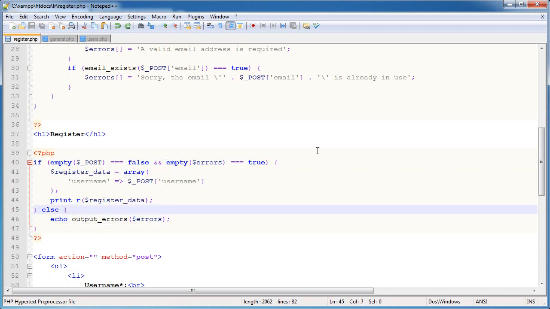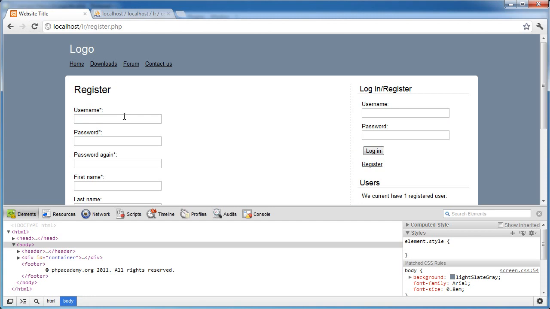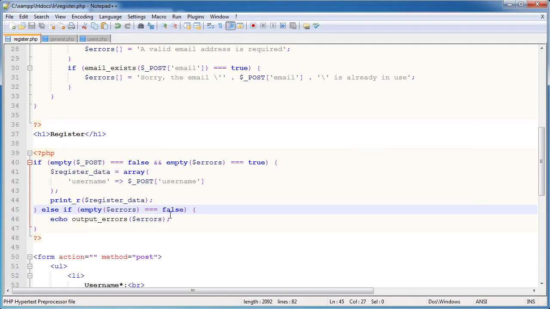Otherwise, output the errors. Now what we actually need to do is say else if empty errors equals false. So the errors array is not empty. Okay, and what that's going to do is first of all get rid of the white space, and second of all it's because we need that extra check in there just to make sure that the errors array isn't empty.